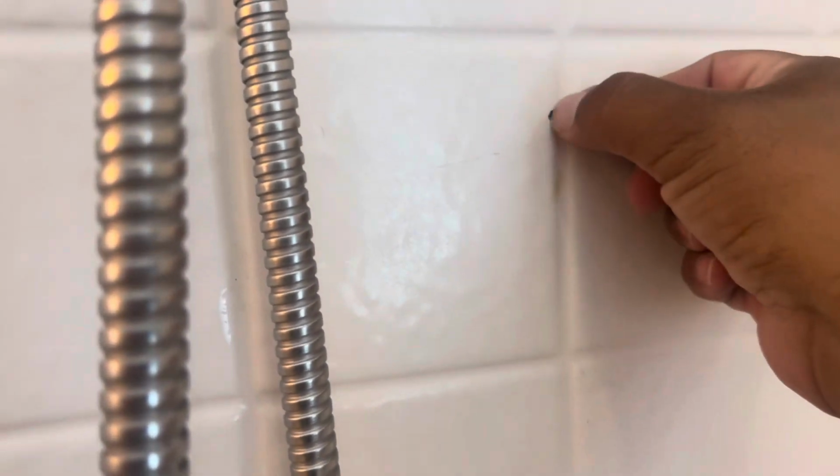What's up, everybody? So today I'm going to be showing you how to fix a 3/16 hole in a fiberglass shower.